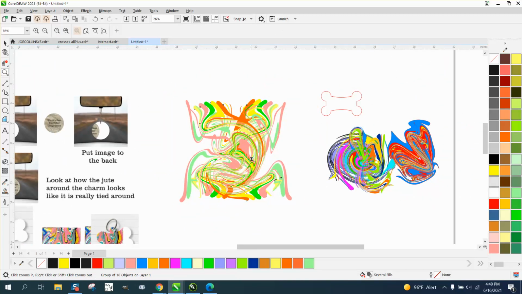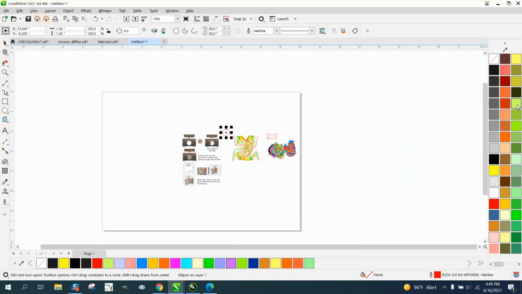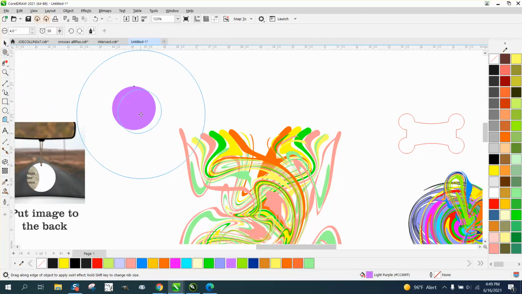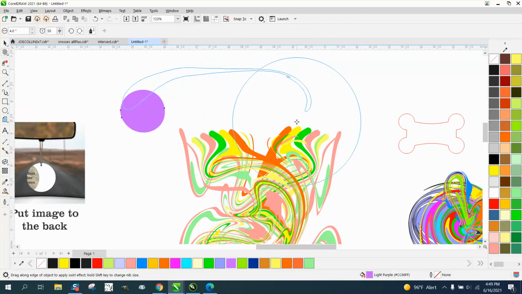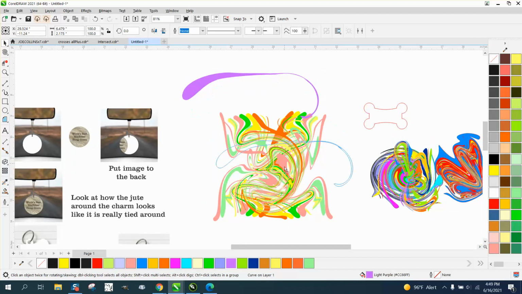colors, and add more. I should have added some purples. And you could always add later. I need to find a purple. And don't forget to take away the outline because the outline's going to be pretty neat. And then you could take the twirl tool and, isn't it funny, it twirls on itself, and do things like that and then bring it into the graphic.